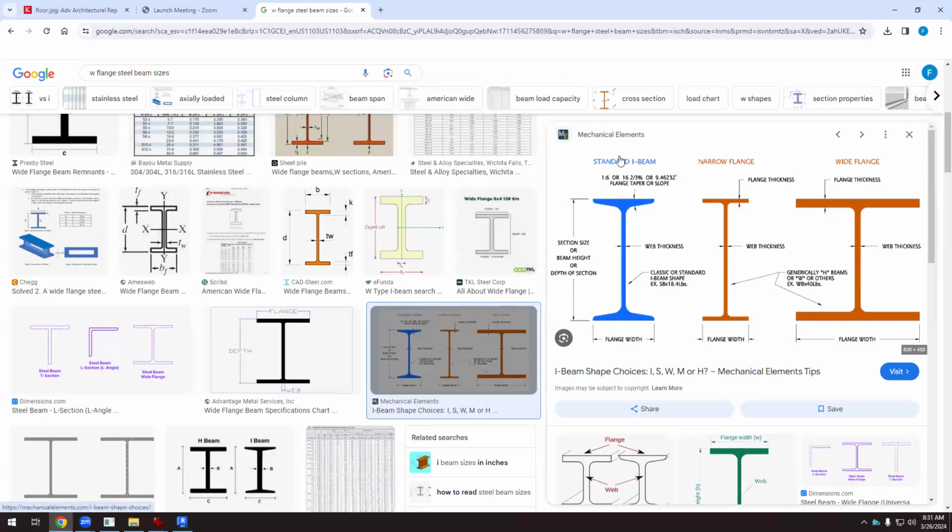We have this difference, the standard I-beam, and then we have this narrow flange. When I was a student, they told me that when we have this profile, this is the American standard beam, and this is the European one. The difference is that in this part of the building, we have like this scale or slope here.